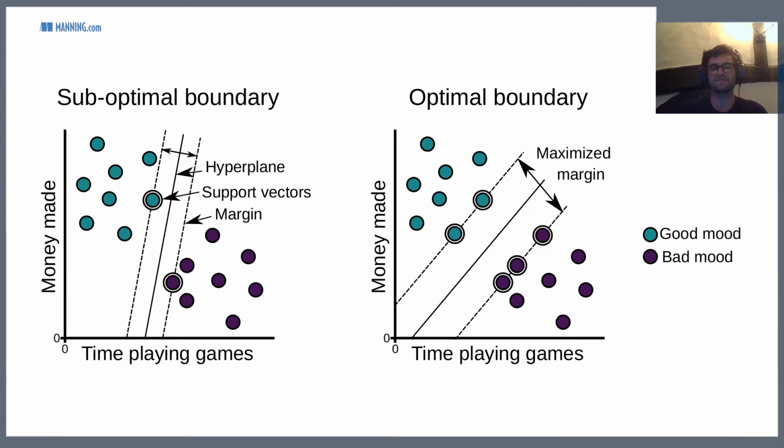And in this kind of very simple and contrived example, you can see that actually the classes are very easily separable, and there would be actually many different hyperplanes that could separate these classes perfectly. But the support vector machine algorithm for classification aims to learn the hyperplane that maximizes the margin around itself, that gap that separates the classes. And the reason that this is important is that based on the training data that you have, this will be the hyperplane that will generalize best to new unseen data that maximizes the margin around itself.